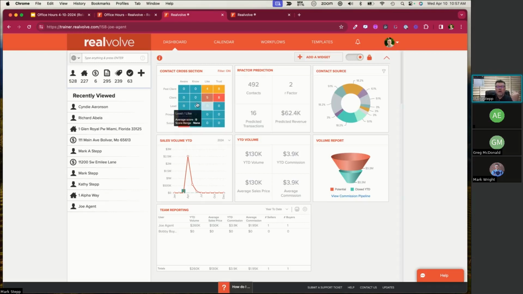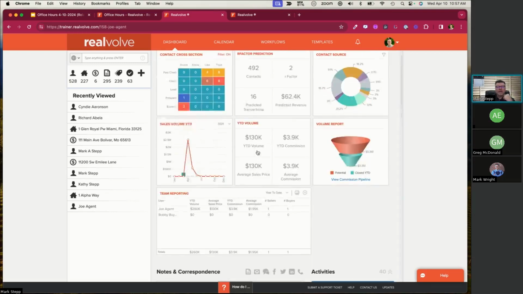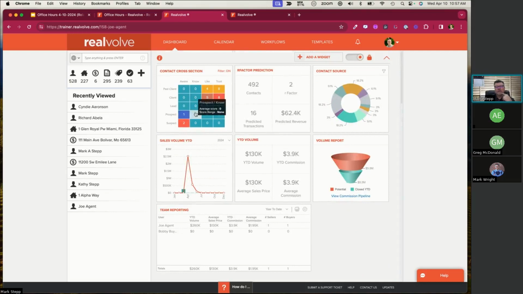The goal here is to always have zeros in here. Ultimately, it's a daily goal of making sure that you've got your activities taken care of, and you're down to zeros on these if you can. And if you find yourself on one of those days where you're just twiddling your thumbs, you're not sure what you need to do, this is the perfect place to come and see who do I really need to communicate with?